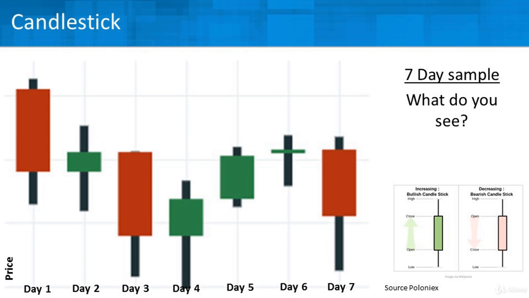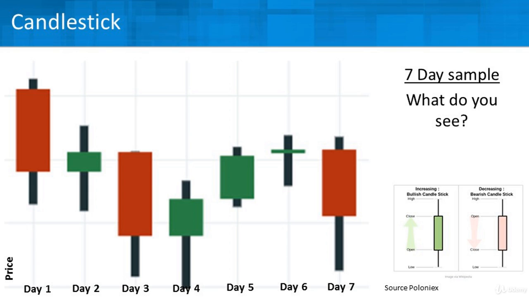So that's day one. Now let's look at day two. You can see day two, it's green, so it closed higher than it opened. You can look at the bottom of the rectangle and see how it very much matches up with the bottom of the first day's red rectangle. They opened at around the same price that the first day closed at. It doesn't always have to be that way, but that's how it may turn out typically. And you can see it was green and went up a little bit and it closed higher.